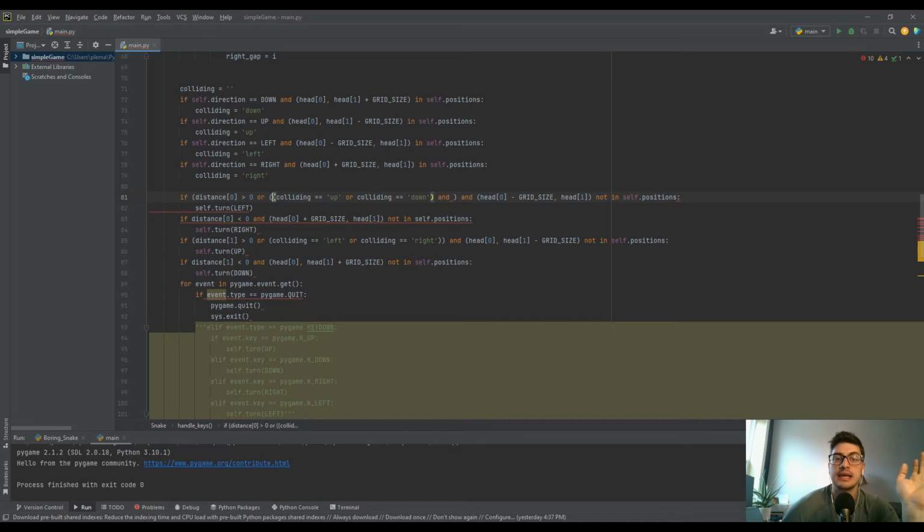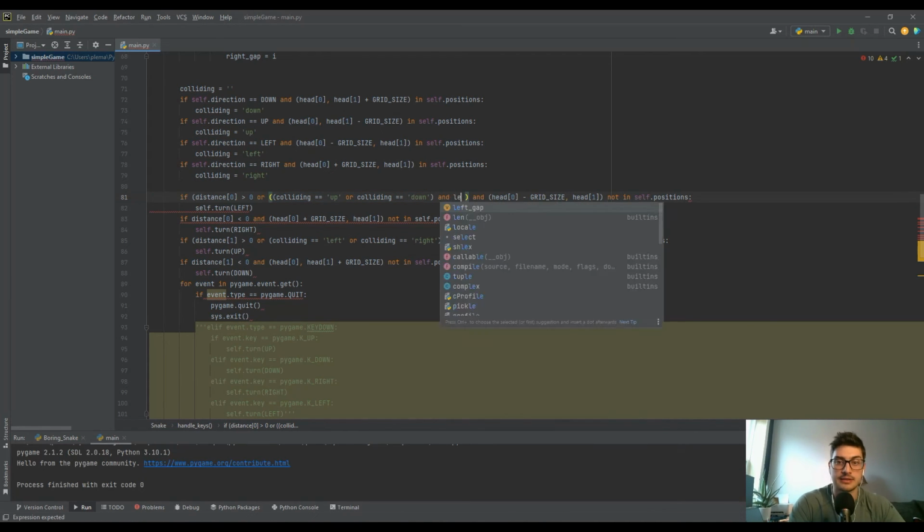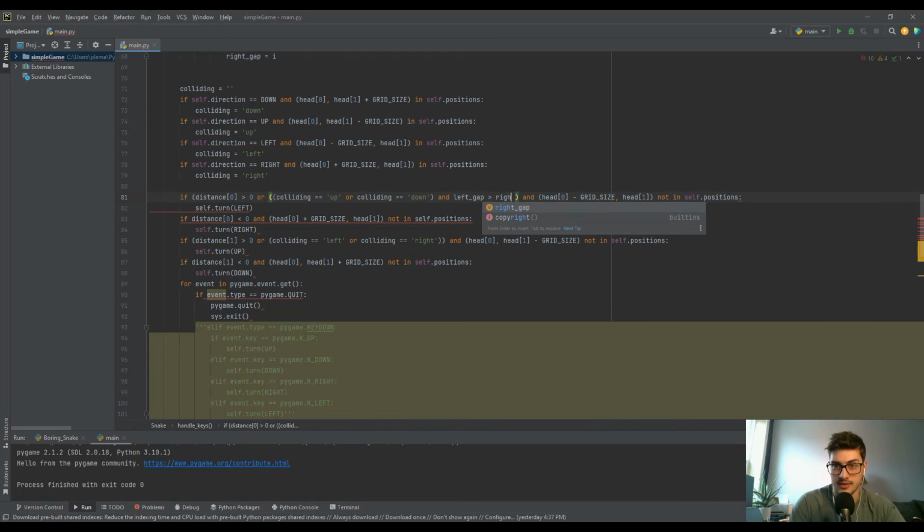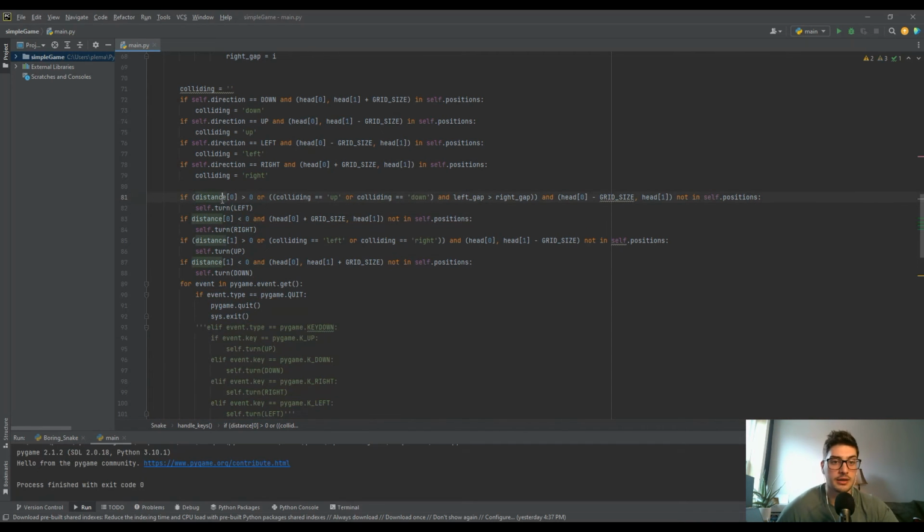So we're saying that if we're about to collide in the up or down direction and the left gap is greater than the right gap. So we're saying we have more space if we go left than we would if we went right. In that case, then we want to do the same thing as we would have before.